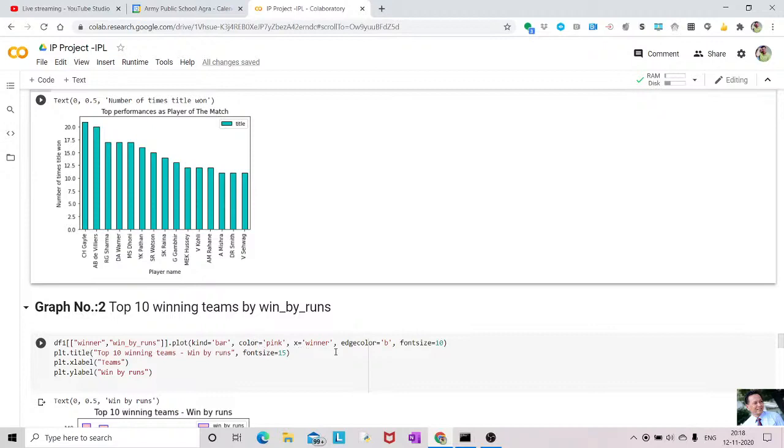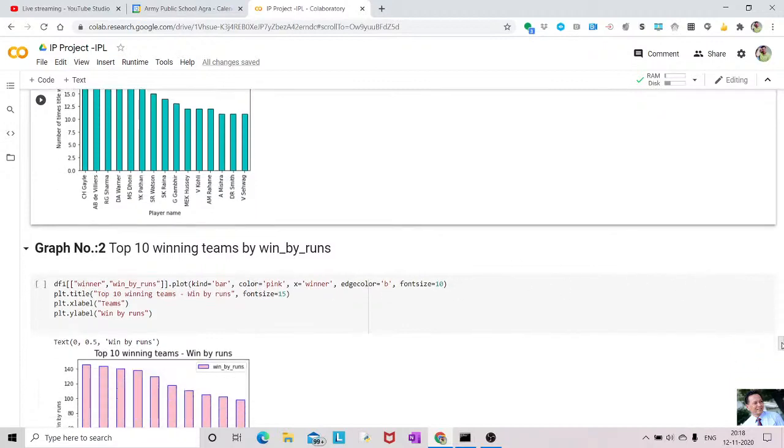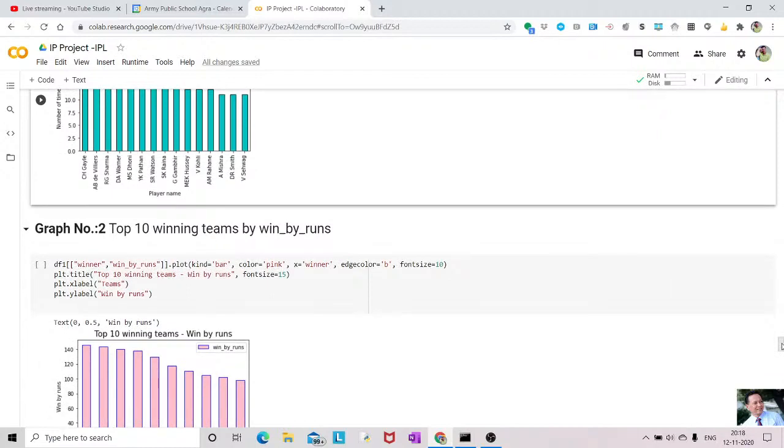And winner, because it should be the title. Edge color is again blue, and if you want to take K, it means black. And font size is 10. Title is top 10 winning teams win by runs. So this is the title. Font size is 15. You can change and take as per your own requirement.